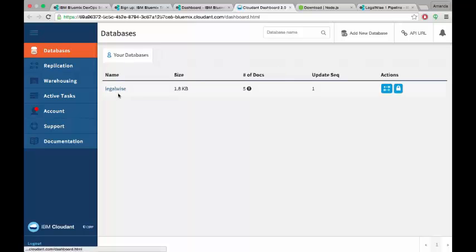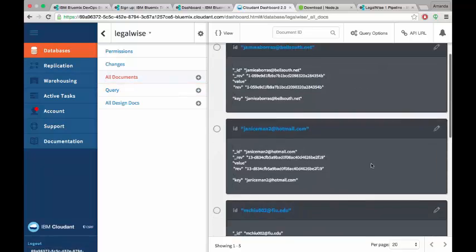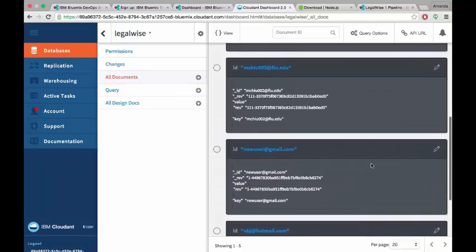So this is the database. Click on LegalWise, and these are the records that are installed in the database.